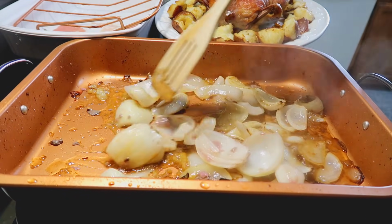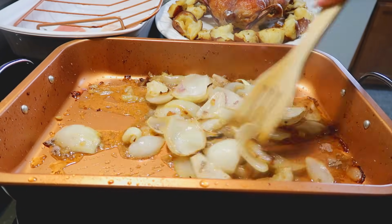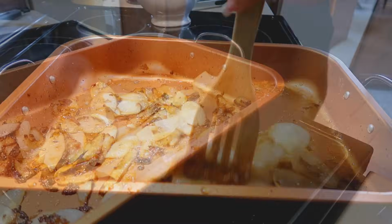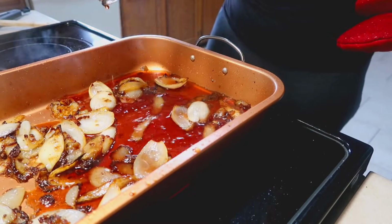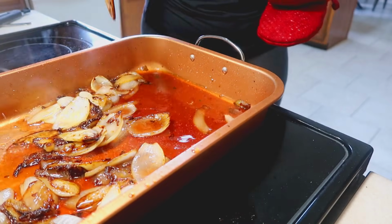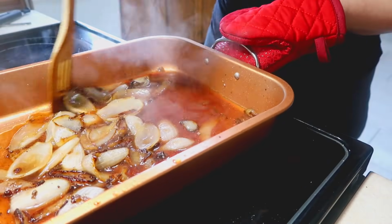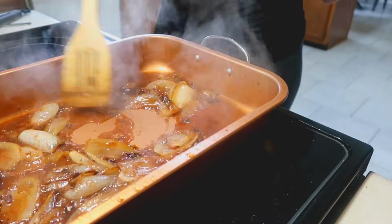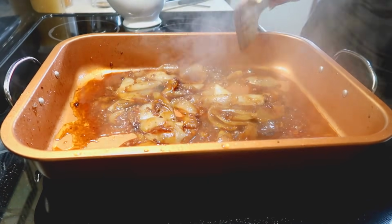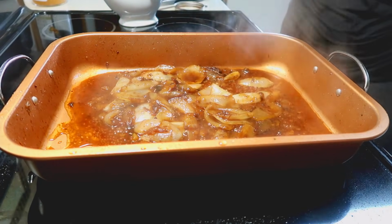Back out over there. Really want to caramelize these onions for the gravy, so this is going to just take about 5 to 10 minutes. Time to add in the port. Really let that alcohol burn out and deglaze that pan. Now that that's cooked off, let's add in a little bit of our chicken stock. Only want about a cup.